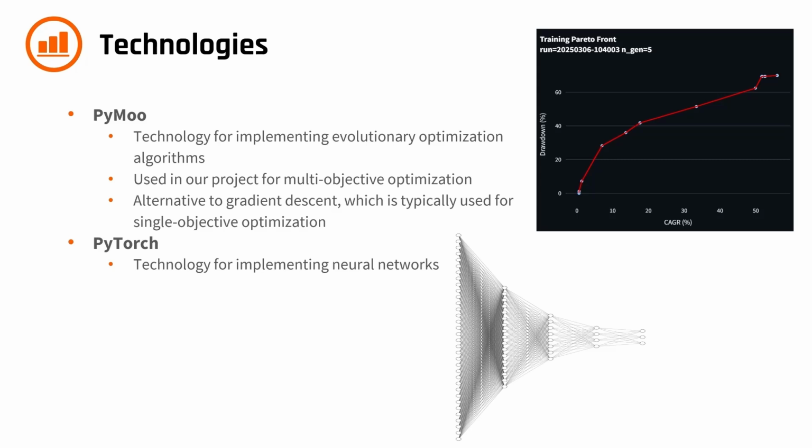Our system also utilized PyTorch to implement the neural network architecture. The primary PyTorch module utilized is the NN linear module, which can be used to produce the type of feed-forward neural network shown here. This is a depiction of the typical shape of a trained neural network in our system, with 34 input values and 3 outputs representing the buy, sell, and hold signals.